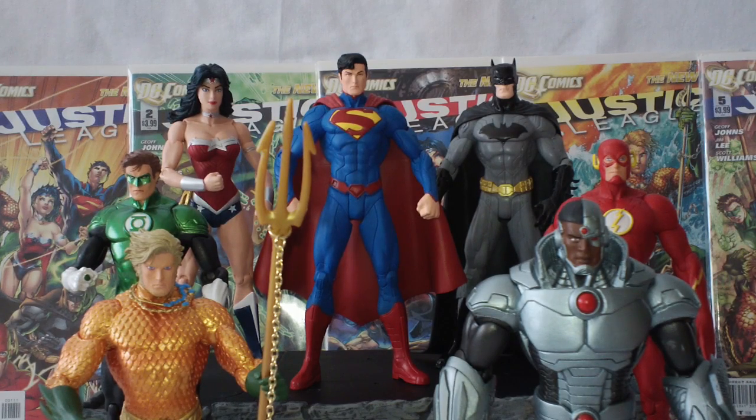By far, these are some of my favorite versions of these heroes that I have collected up to this point. That includes the Mattel versions of these characters that I have. Some of the Mattel versions I still very much like, but if you're on the fence of which way to go, Mattel or DC Collectibles, at least from the New 52 standpoint, the DC Collectibles is really the best way to go. I'm still buying Mattel figures, but I think I'm going to be eyeing the DC Collectibles a little bit more and wanting to continue to add to this already great 7-pack.